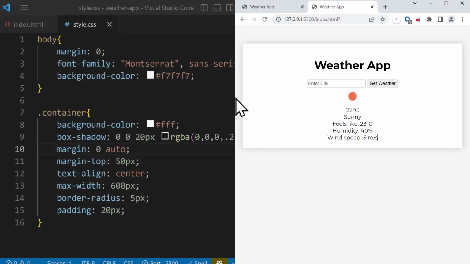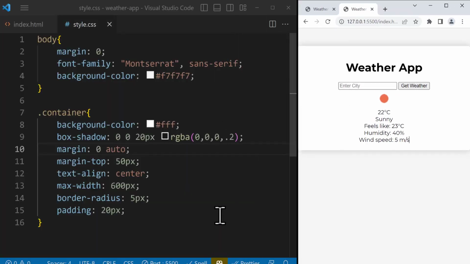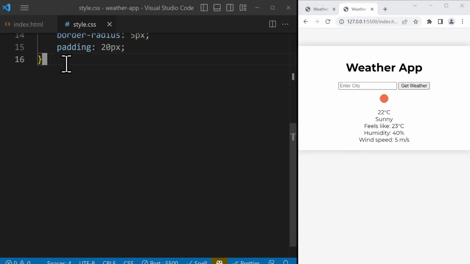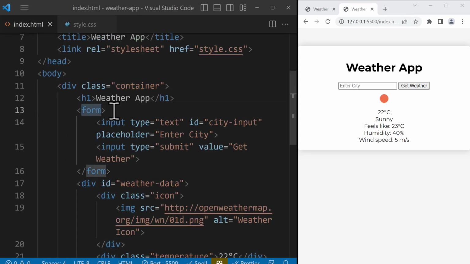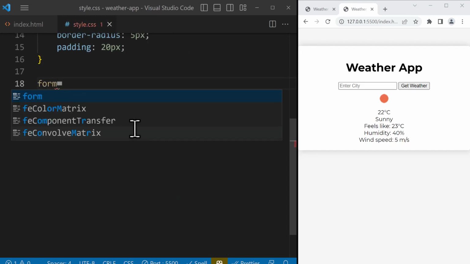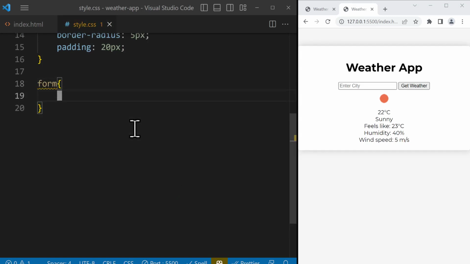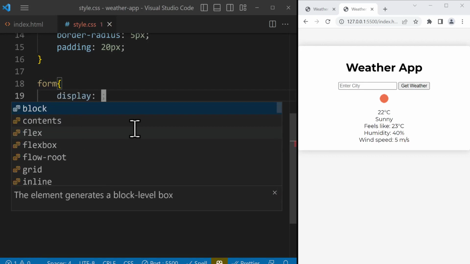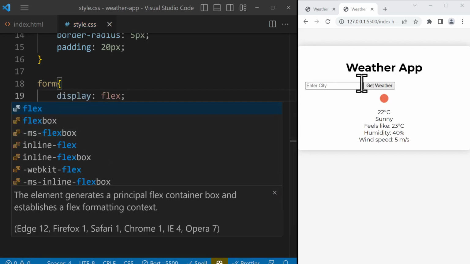The next thing we need to style is this form we have here. So after the container, I'm going to target the form. Because the form is just a tag, it doesn't have any class or ID. We can just simply write down form to target that. So I want to use flex for the layout. So we're going to change the display to flex. This is going to bring these two next to each other. So now we have this form, it is flex.